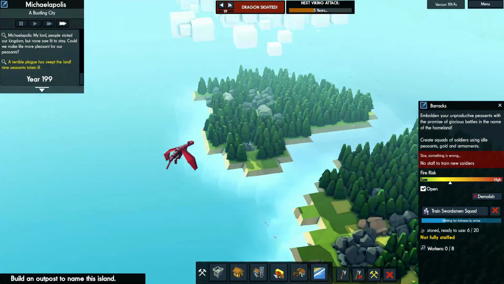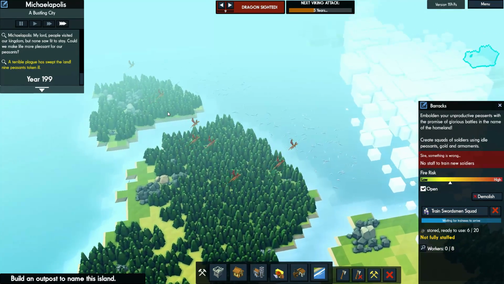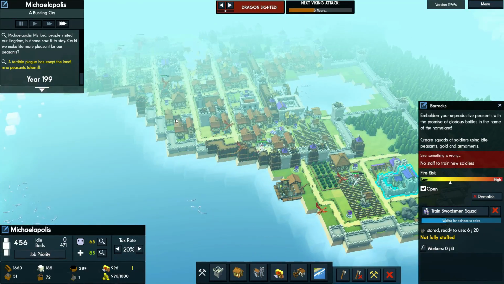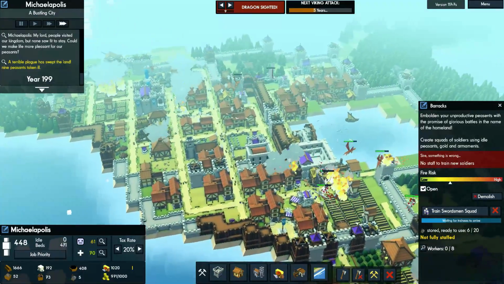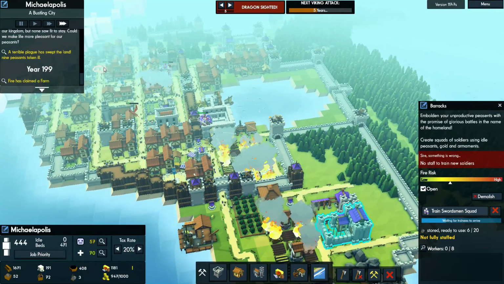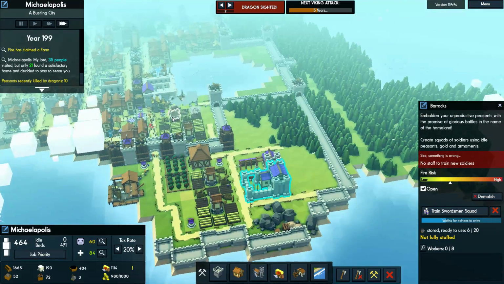Hopefully they can... 9 dragons. Oh my god. I wonder what the biggest one is. I'd be interested to see what the biggest dragon raid is, or how big they can become. Because I imagine as your town grows to something like 5,000 people, there's going to be 20, 30, 40 dragons. I mean, we're only at about 500 people and we're getting 10. So imagine 50 dragons attacking your city all at once.